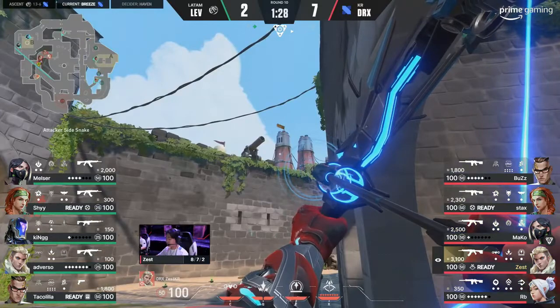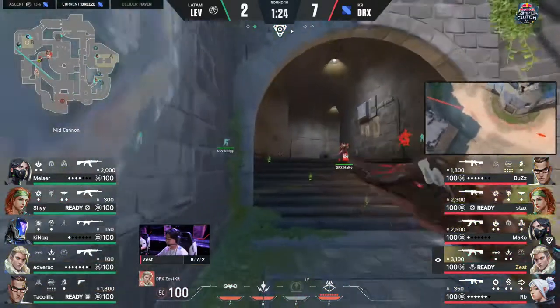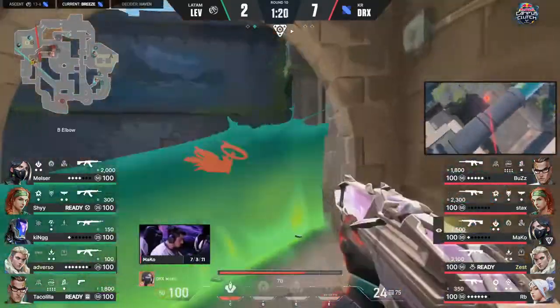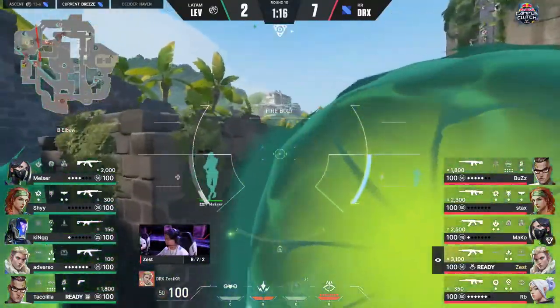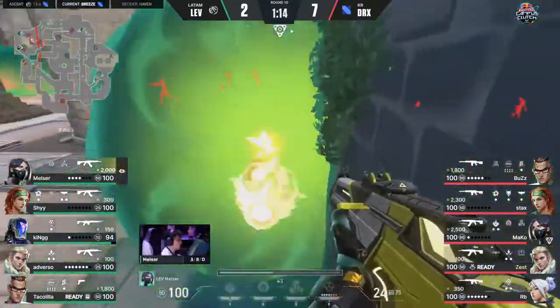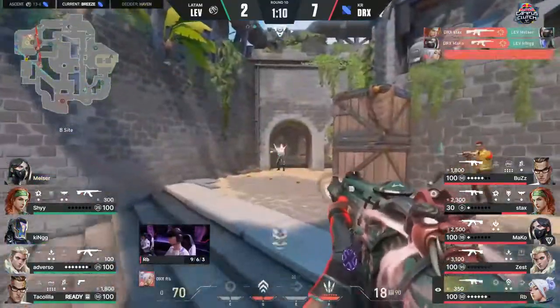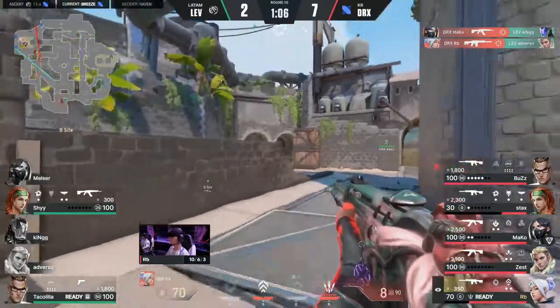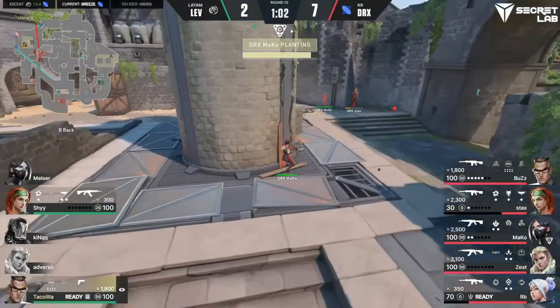See Taco already retrieving the orb outside A, so total lack of presence here means that it's very, very deep control. This should be a very clear, concise picture being painted. How much can Leviatan do? Look at the pressure that's surrounding them. It's from all sides. And it's so beautifully done by DRX. Categorically taking the site. And not missing a crumb of it.